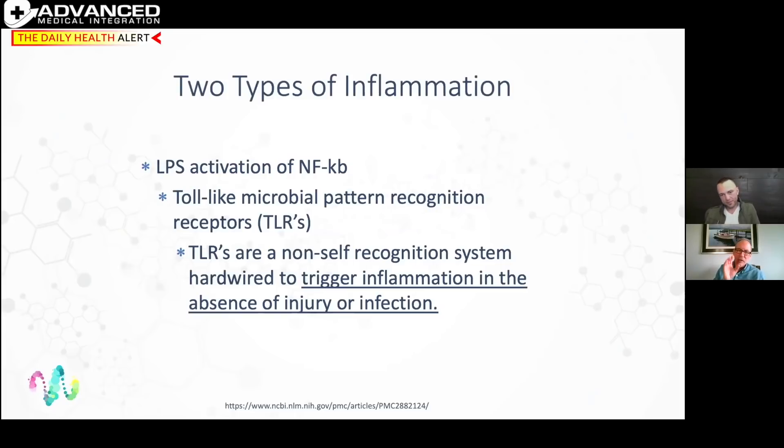Doctors put these patients on muscle relaxants and medications, and we end up with an opioid crisis. You have a tremendous amount of viruses and bacteria that live in your body that are supposed to be there. The correct way to look at your body is not as an entity you are, but a colony you control. If you don't take care of it, it starts to control you — those bacteria have cravings, and your sugar craving might not be you, it might be the bacteria.